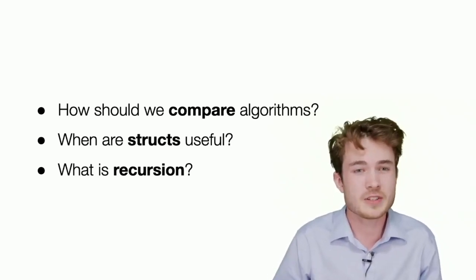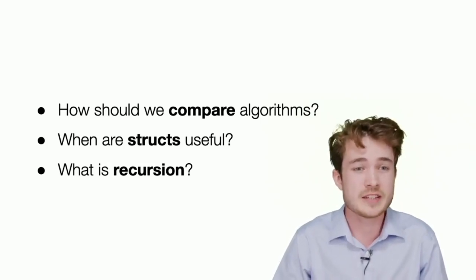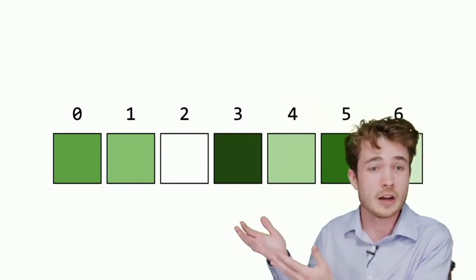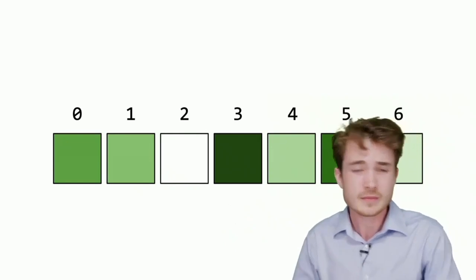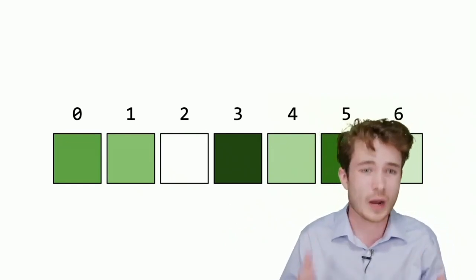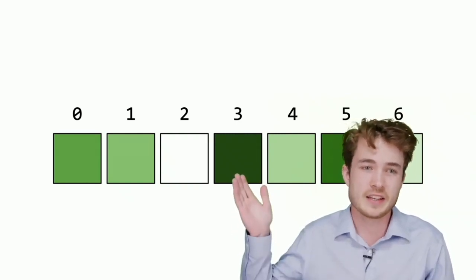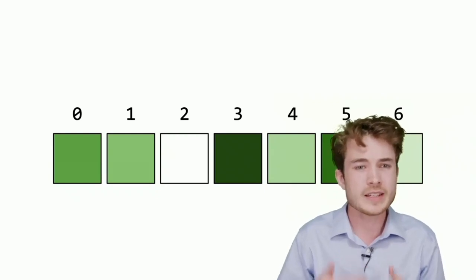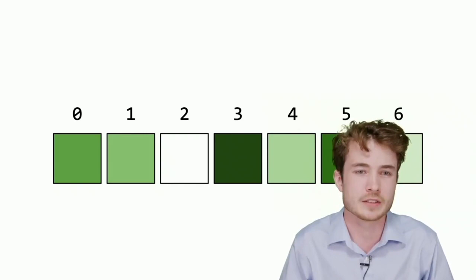So let's dive first into this idea of how do we compare algorithms. We saw in lecture this idea of trying to search for some value. So here I have maybe an array of different colors, from this white color here to this dark green color. And let's say I want to find the color white in this array. Knowing we have some indices here, like 0, 1, 2, 3, 4, 5, and 6, where is this white color in this array? If you have to type in the chat, what index is it at?